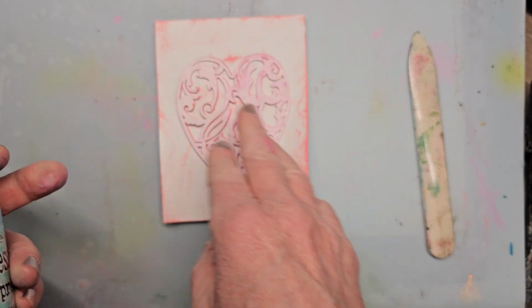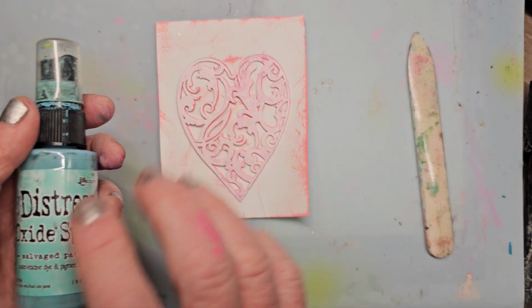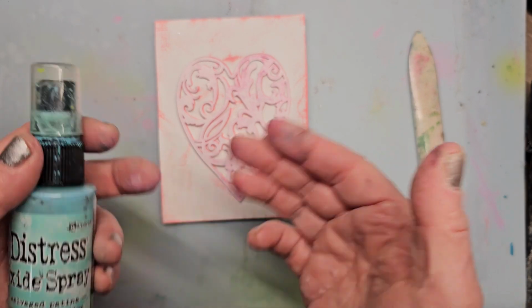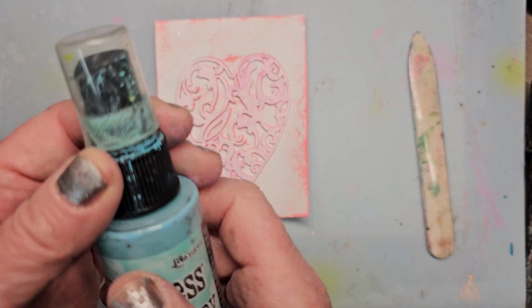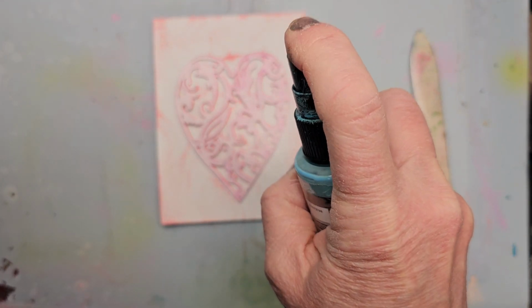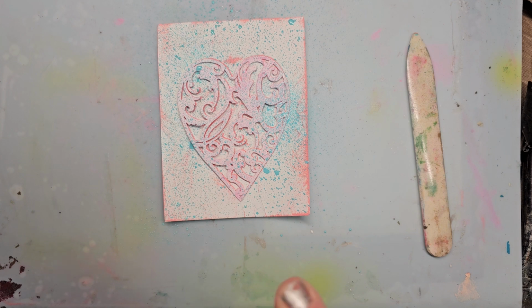So I'm just trying to get some spritzes. And again, if I did this over the top of the pink, either oxide or sprays will change the color of that pink just in different ways. This would cover it up. The regular spray stain would react with it and cause that oxidation that I call Distress Oxide Resist, which I'm still going to end up doing. But I just wanted to bring some alternative colors in there.